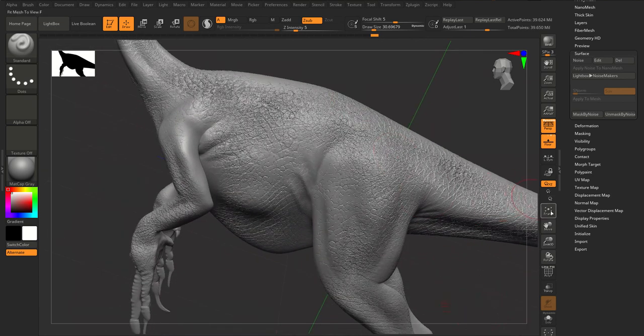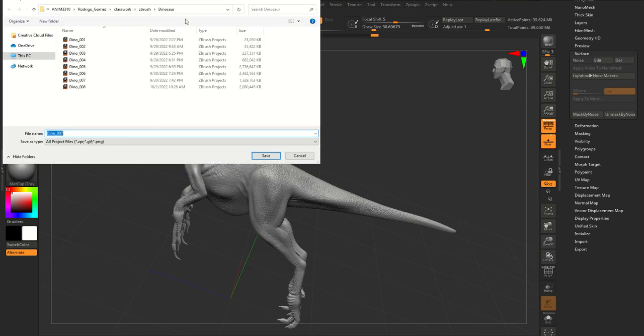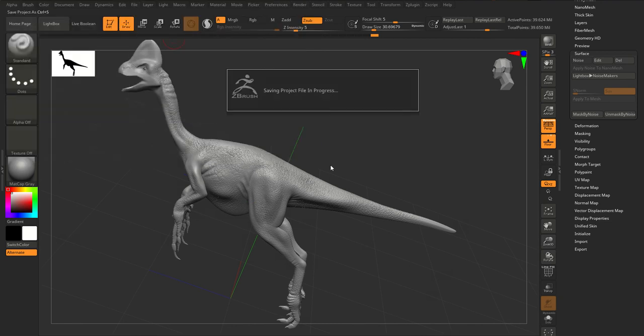So you're gonna go and bring it to Maya, which we're gonna do in our next video, and test out the process so we know how it is working and how much more we need to do to it. For now, I'm gonna save my file, so I'm gonna just save another version of it. So I have a backup here, and I'll see you guys in the next video.